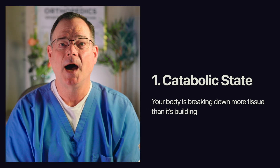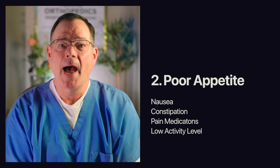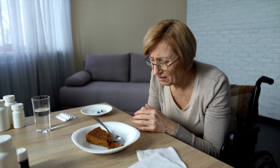The first is called the catabolic storm. Right after surgery, your metabolic demand is high — your body is rebuilding tissue, healing a wound, and managing inflammation. The need for protein building blocks goes way up. The other part is the appetite crash. At the exact moment your body needs more fuel than ever, you want food less than ever. You've had anesthesia, you may feel nauseated, you may even be constipated. You may be on pain medications, sleeping poorly, stressed, and moving less. So most people aren't sitting down on post-op day one eating a big ribeye steak. And even if they try, they rarely do it consistently enough to hit high protein targets day after day in that early window. So that's the mismatch: high demand and low intake.